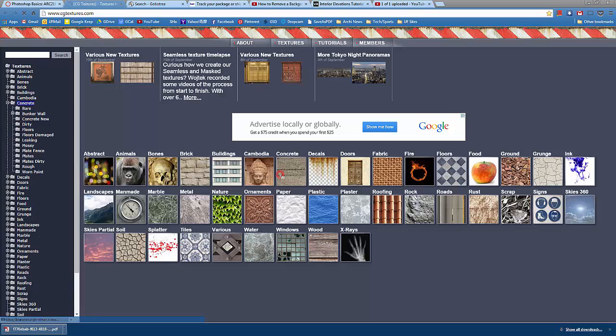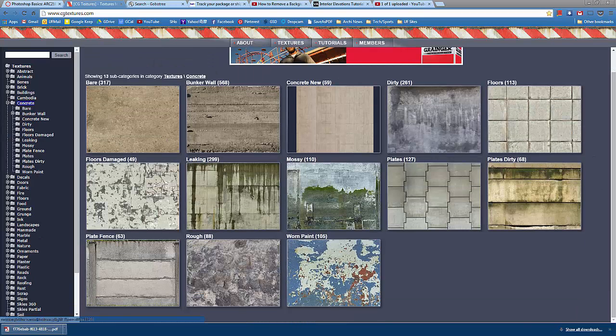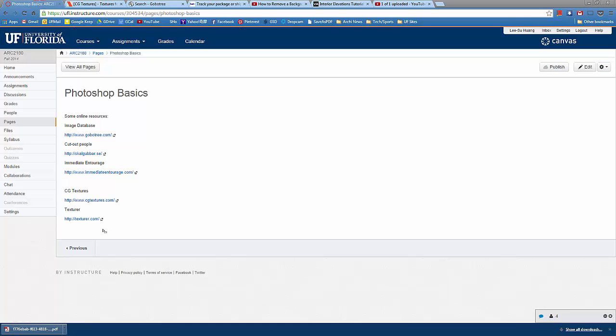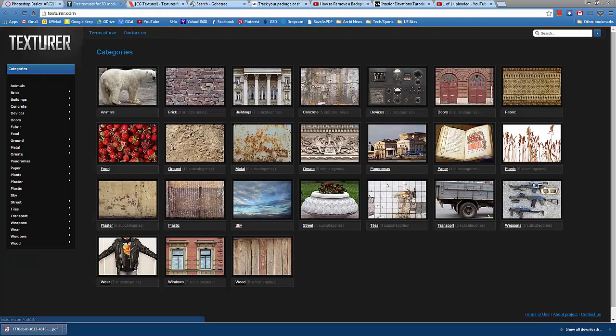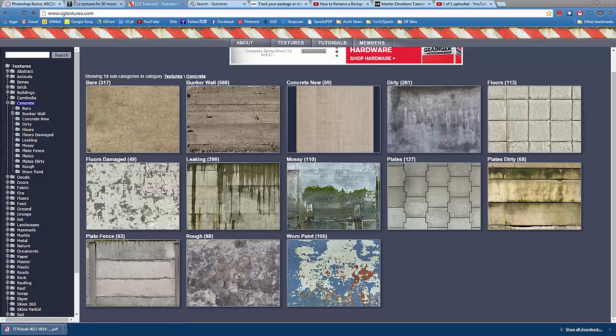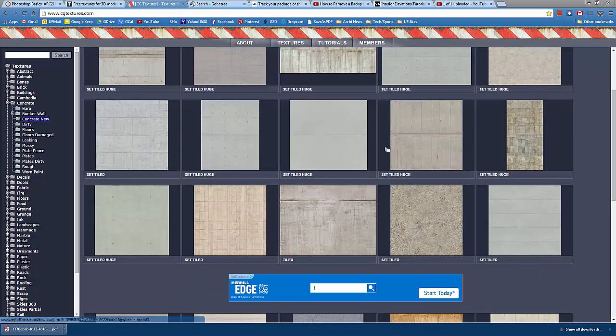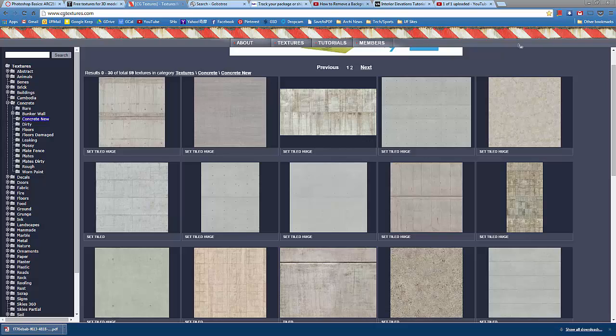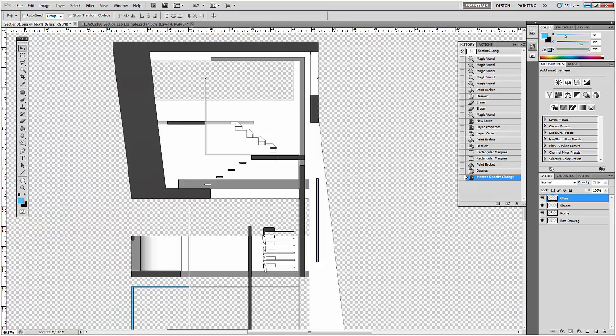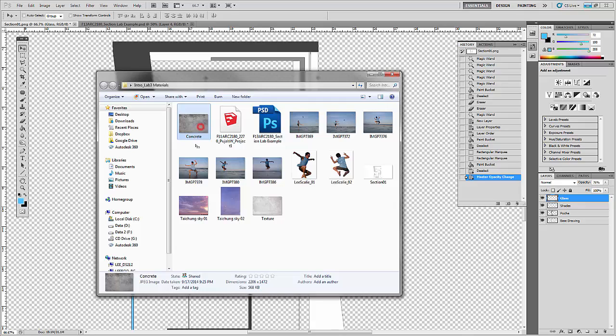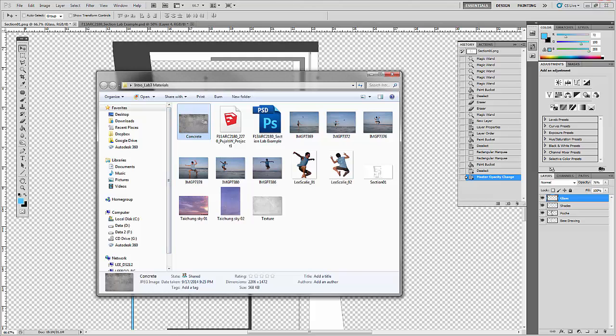So you can find, let's say, concrete, and these are all downloadable concrete textures, or this site's textures, which is more or less the same thing. Or you can just do a Google search. Often you'll find you can just Google search concrete textures, and these are all nice textures that you can use. But in my case, I already have prepared a concrete texture that looks like this, right? And this I'll provide to you in the class materials as well.